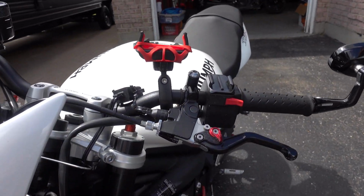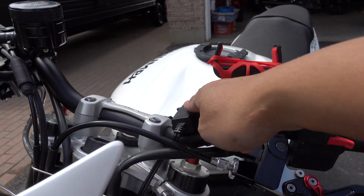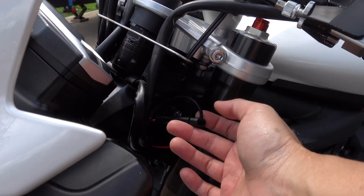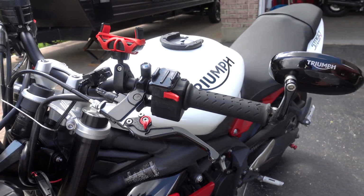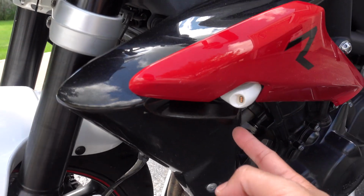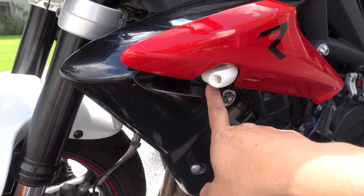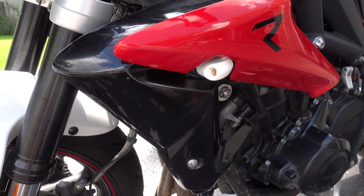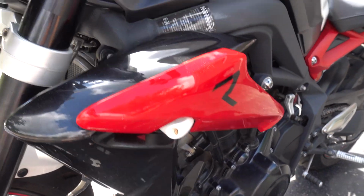I also installed a phone holder because I travel with this bike often. I also have a USB port right there, and I have another tender up front, even though the bike comes with a stock tender in the back under the rear seat. I also installed Watson LED lights. There's a video for that if you want to look at it. Unfortunately, Watson is no longer in business, so I'm not sure what kind of LED lights are available now. I did install fronts and rears, which we'll get to in a minute.